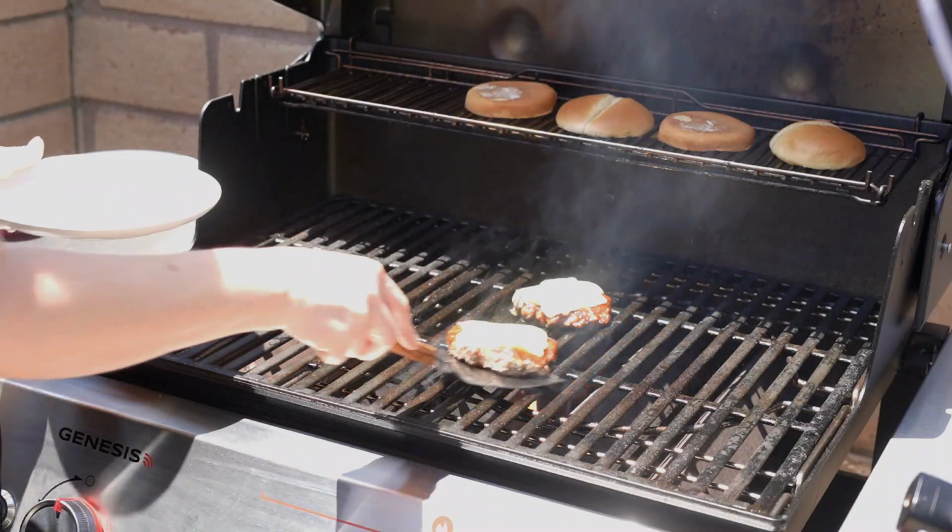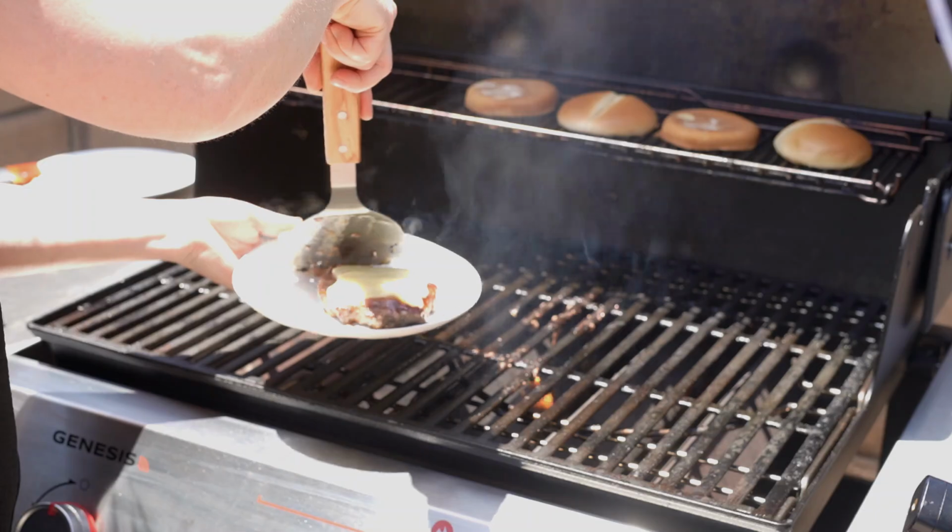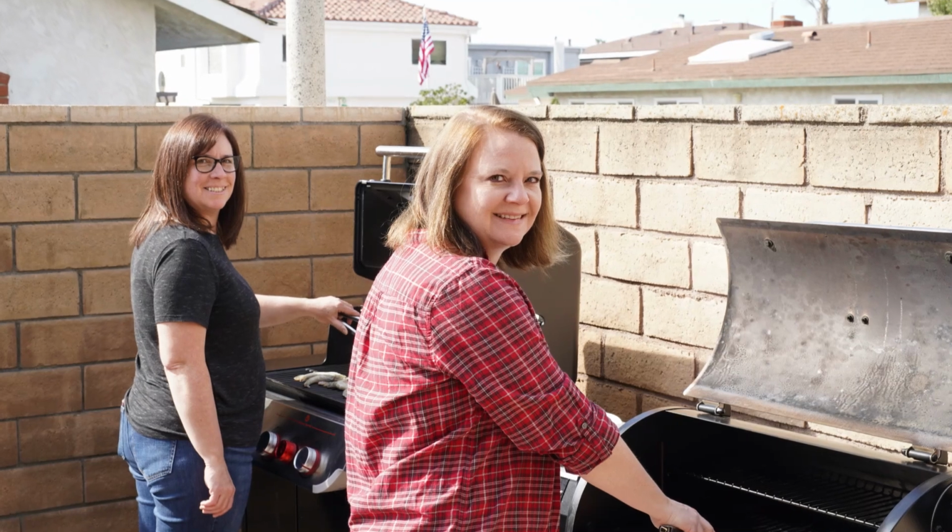We're getting outside to do some grilling today, and I'm going to make a Whiskey BBQ burger that you're going to love. And I'm making some crispy Cajun potato wedges to go with it. In the spring and summer, we're outside grilling almost every day to stay out of the heat of the kitchen. I love burgers, doesn't really matter what you put on them, but this Whiskey BBQ burger is my favorite. It has a lot to do with the homemade Whiskey BBQ sauce.